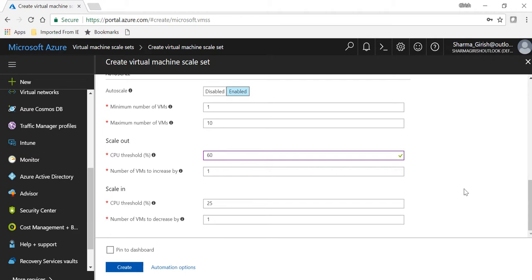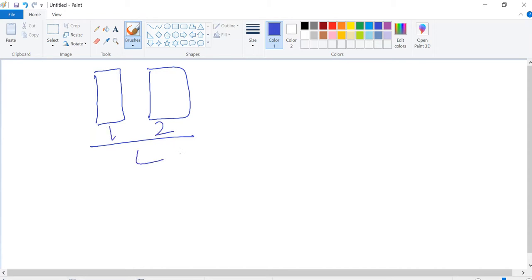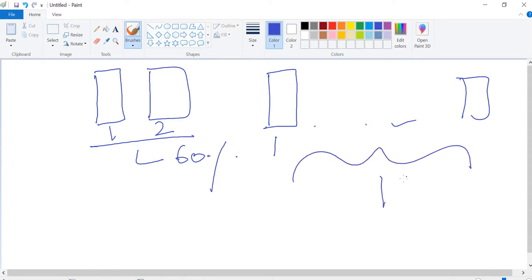So it is highly available depending upon the traffic, and let me just explain to you what that means. What I have done is that I have told Azure to spin up two VMs or two instances, in this case one and two, right? As soon as it hits the 60% threshold, in autoscale, it will spin up another instance. The minimum it's going to go is one, and it can go up to 10, because that is what I have specified.